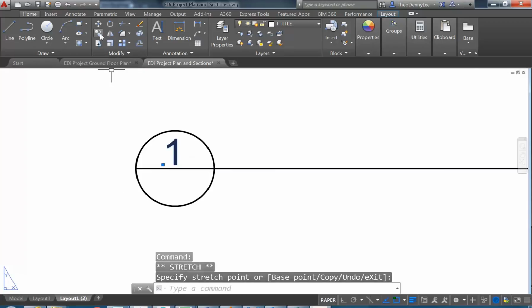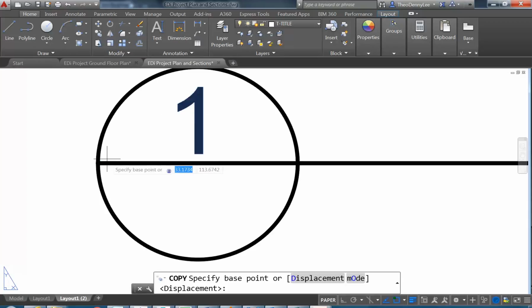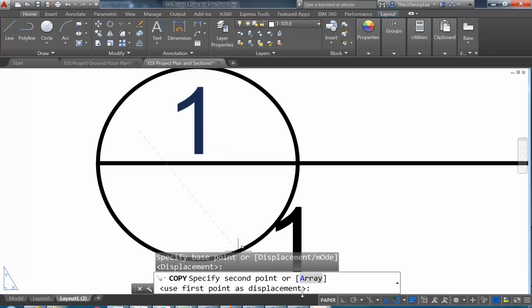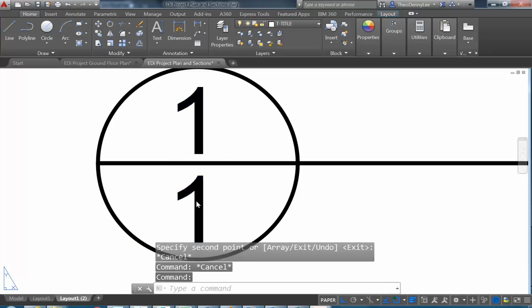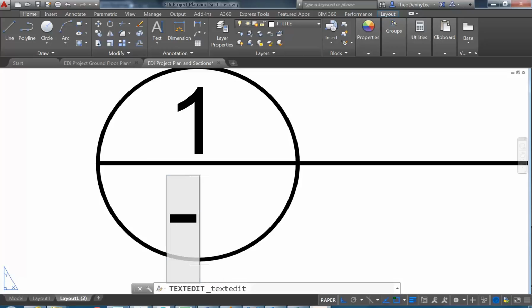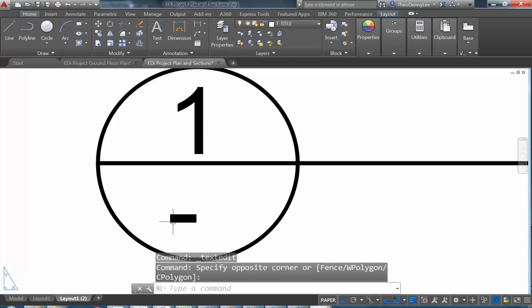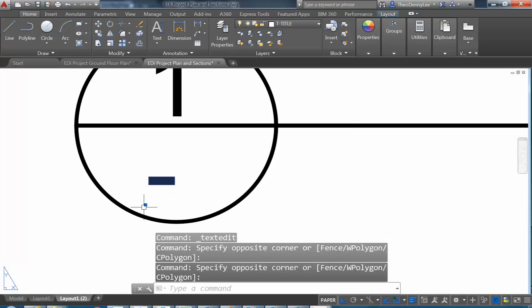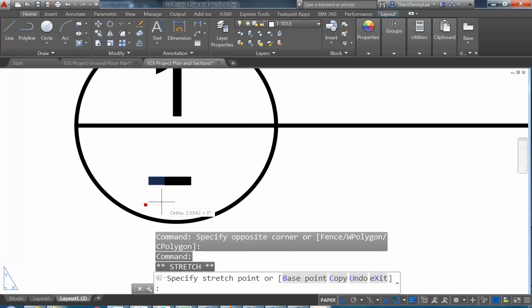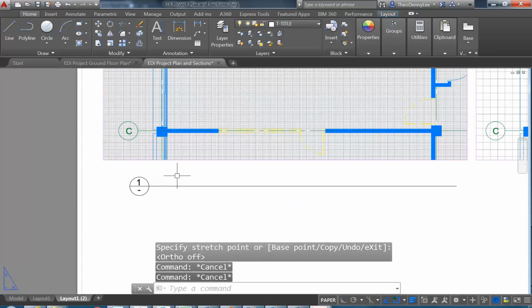And then I'm going to copy the text down below. Might turn ortho on. And then just make that into a dash. And again, I'll just fine tune the position. You can use Justification, just like Word, in AutoCAD, but sometimes it's easier just to pick things up and move them.